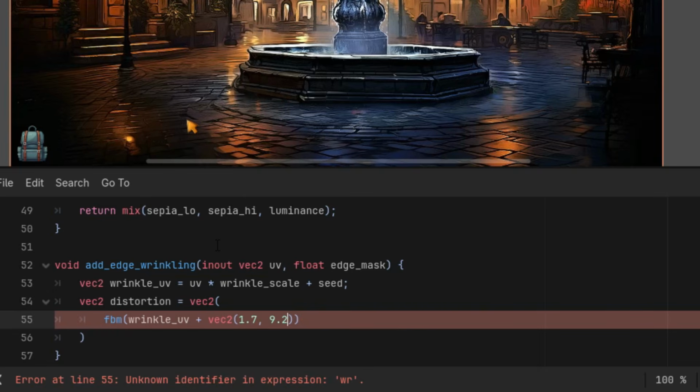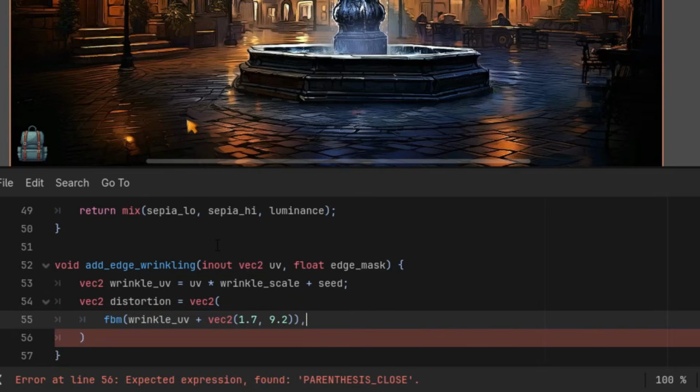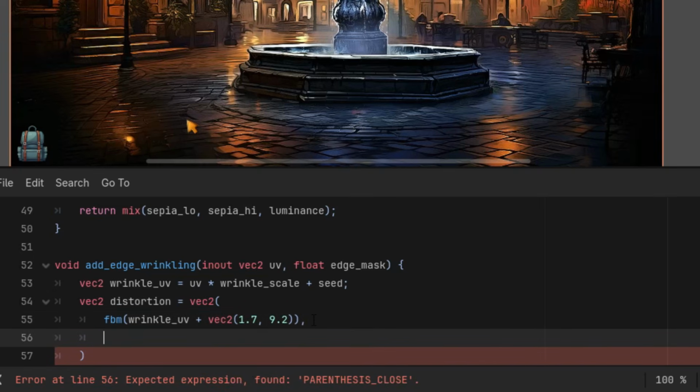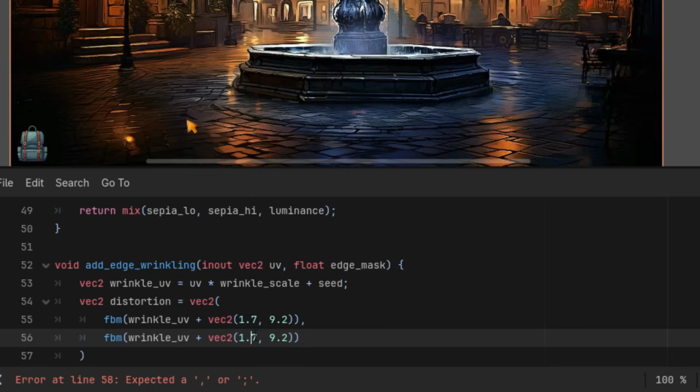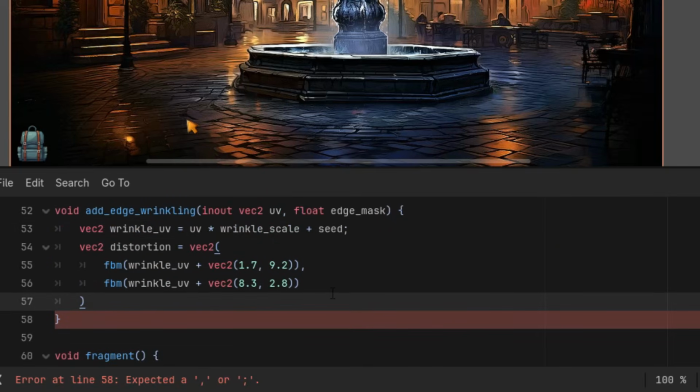You can of course use other numbers to experiment with that. And the second line will be basically the same, just with another shift. So it's the same, and the vector this time I think I used 8.3 and 2.8. Okay, and let's multiply the result by 2 and subtract 1 to remap it to a new range.